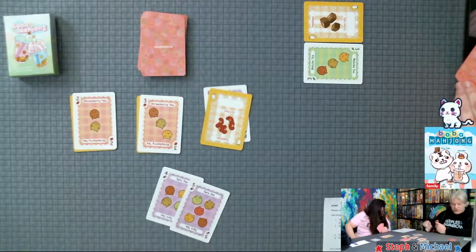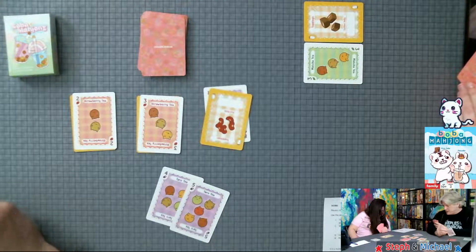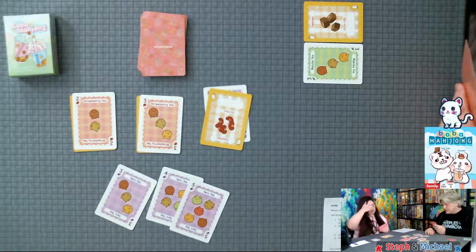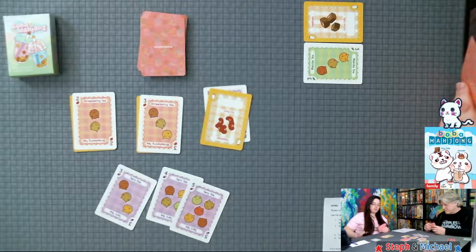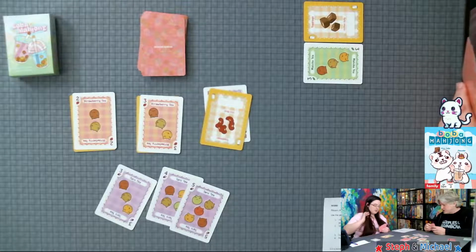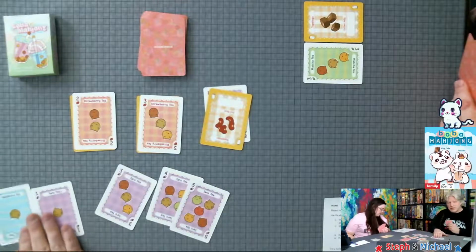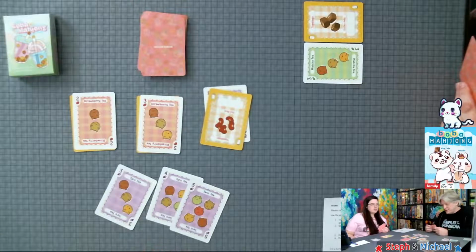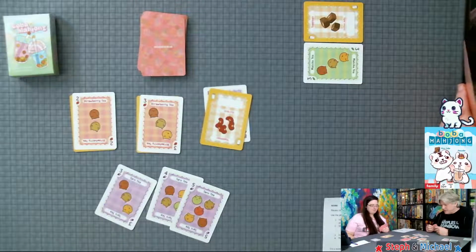3, 4, 5. I'm going to score the 3. The 3 or something else. You only score 6 cards of your 10. You only score 6 of them. Oh, man, I need to turn these face up for you. So if you get the same color. And I obviously don't have room to put them all up. Yeah, it's fine. And on the screen, because you took it down a little bit.